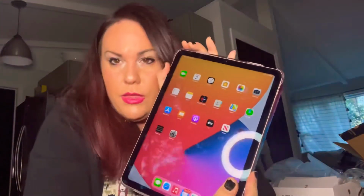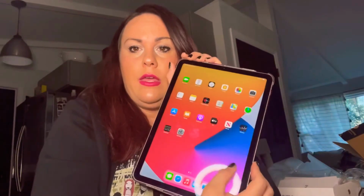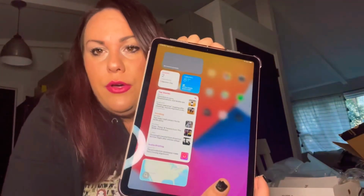So it looks pretty much identical to the new iPhone screen. So it comes preloaded with the same apps, I guess, that the phones do, pretty much. And you can do the little widget thing that you can on the iPhone. So there she is for now.